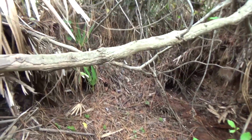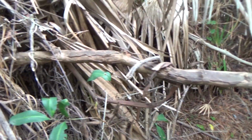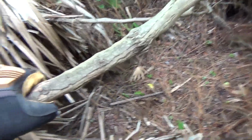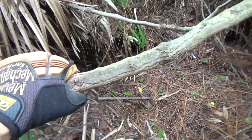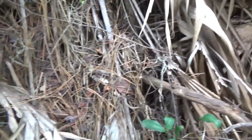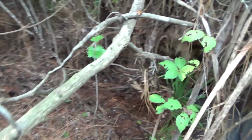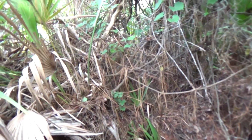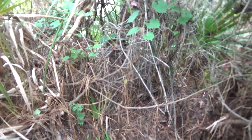I don't know exactly what this is, but I want to identify exactly what type of plant and growth this is. If anybody has an idea, I'm sure it's not hard. I just haven't Googled it yet. This thing is like something Tarzan would use, just to show you how thick this is. That's almost the width of a Red Bull can. Now that's coming straight down from the base of this palm tree, and immediately it's just shooting straight up into the pine. So I see quite a few of those. I'm going to go after the big ones first, and I'm just going to start hacking and chopping.